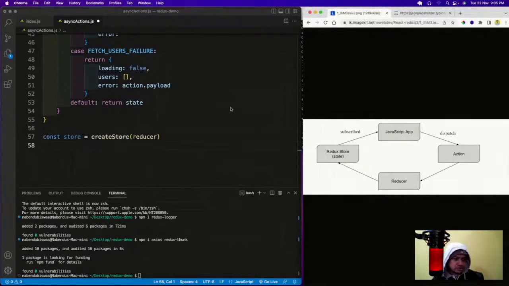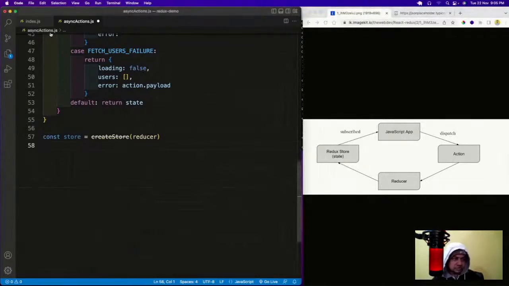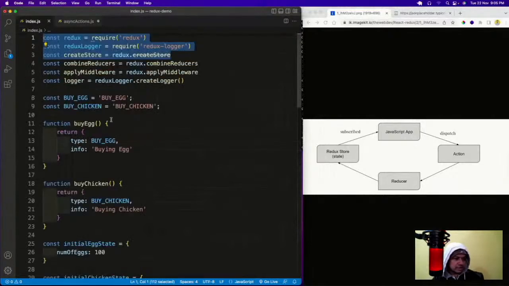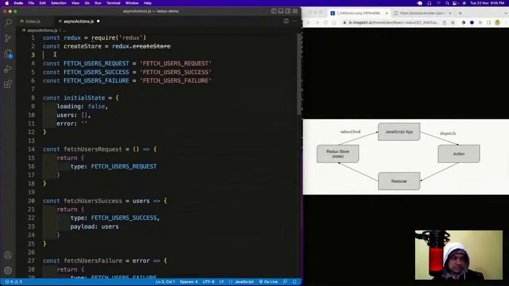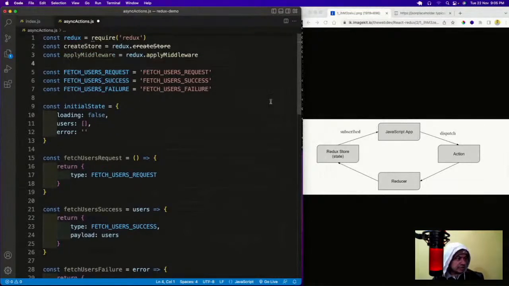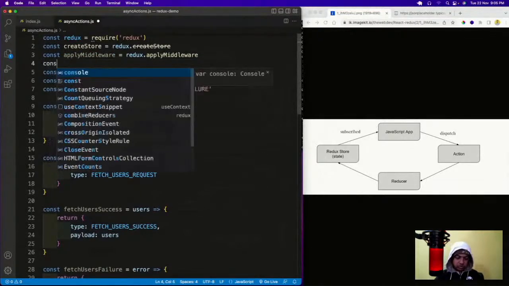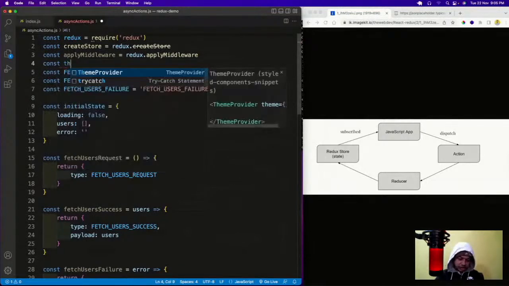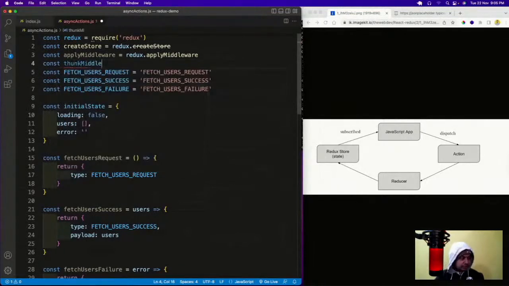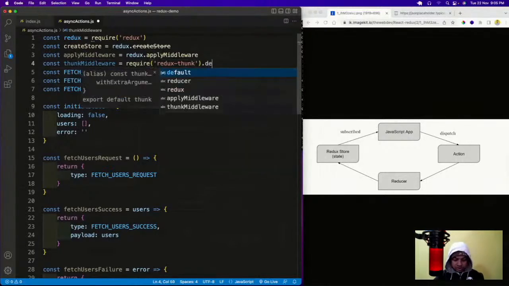So now the next thing we are going to do is apply middleware. I will add this applyMiddleware, and then thunk middleware. So const thunkMiddleware equal to require redux-thunk dot default.